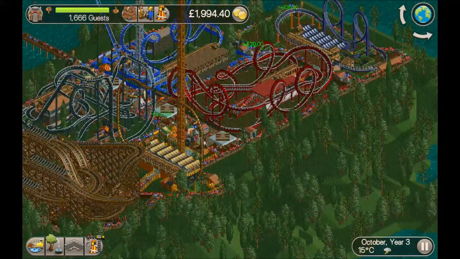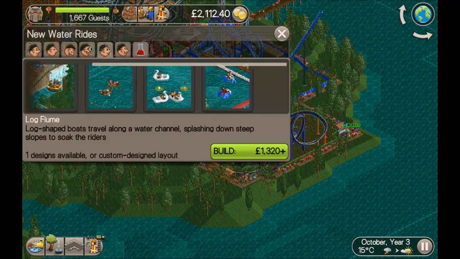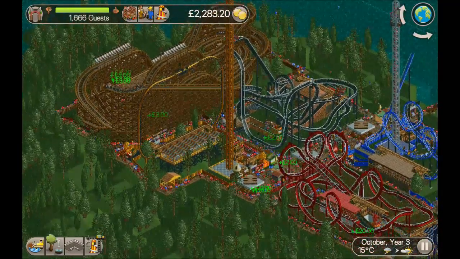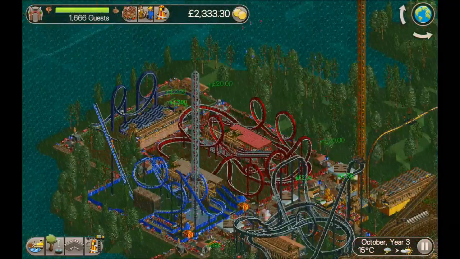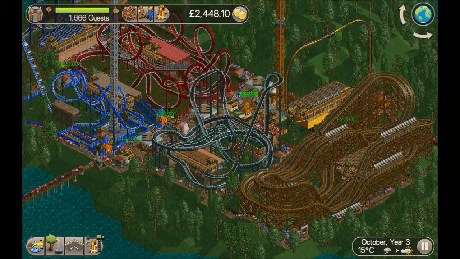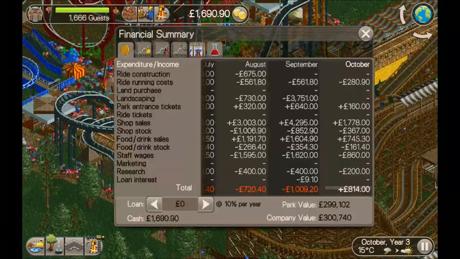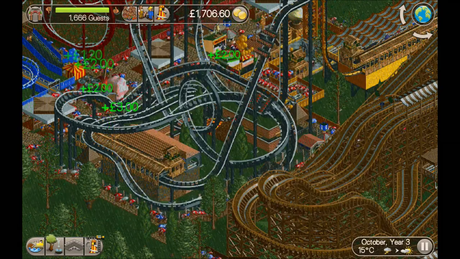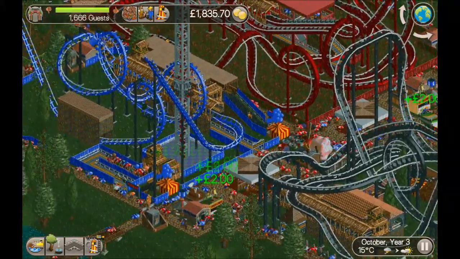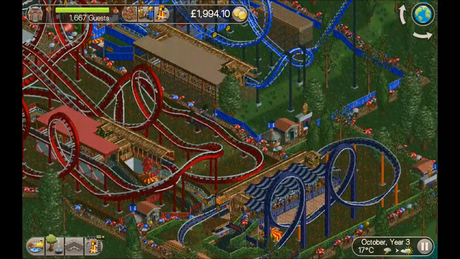I was hoping for splash boats because that would help soak up a lot of guests, minimize the chance of overcrowding, but there's none of them available. So here's the thing. I don't really want to just spend the next year doing nothing apart from putting some fences down or whatever. I would like to build at least one more ride, but money is quite tight. I mean, I've got the loan, but I'd rather not use that unless I have to. So I don't know. I'm probably going to build another coaster. I'll just have to work out where.